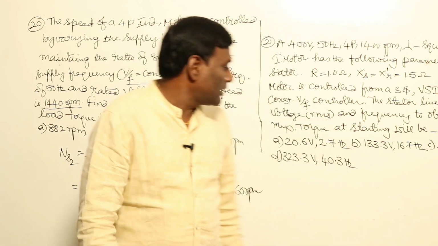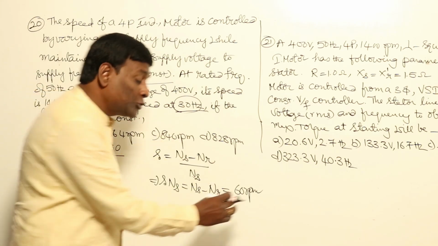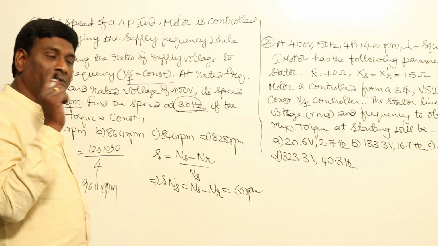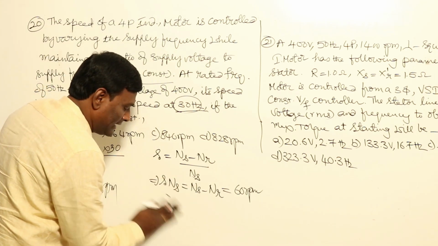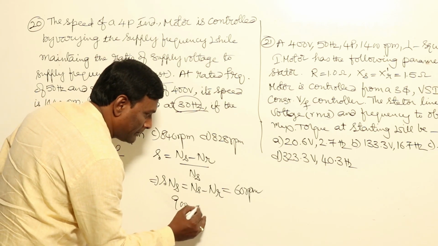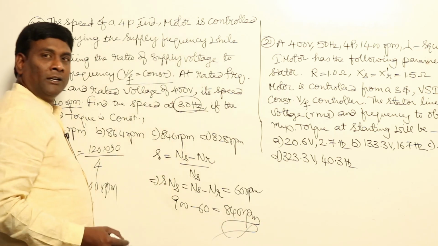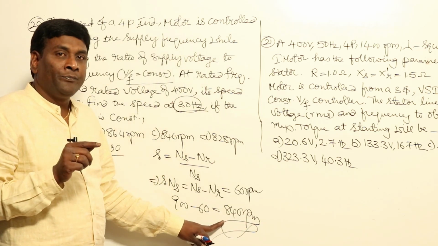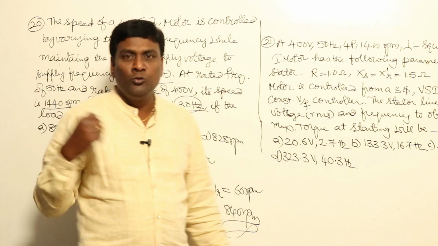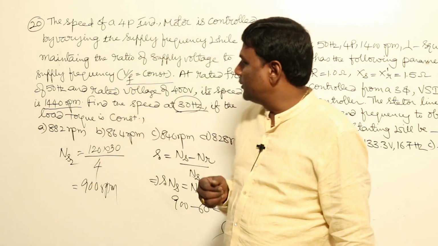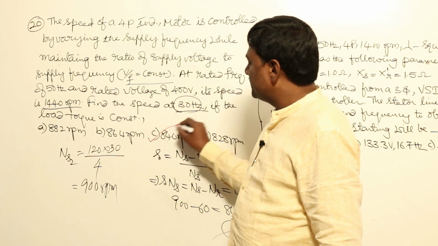So what is the rotor speed? Rotor speed equals NS minus S·NS. S·NS should be the same, 60 rpm, because slip speed, slip frequency, should be constant. So at the speed of 900 rpm, 900 minus 60 is going to be 840 rpm. If it is rotated at 840 rpm, then only S·NS will be 60 rpm in our new case also. So slip speed should be constant, and the answer should be 840 rpm.